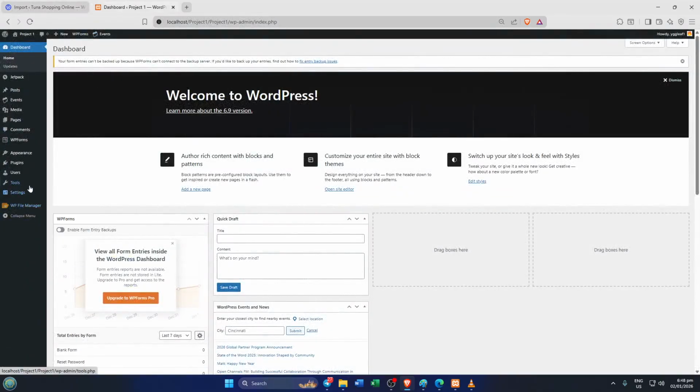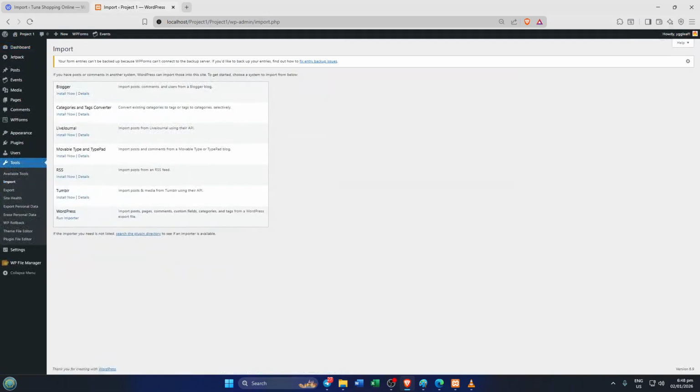Once you're in, look toward the bottom of the left menu and find Tools. Go on and give that a click. Tools is basically your site's toolbox, packed with features for managing your data. Under Tools, you'll see several options. What you're looking for is Import. Select that and you'll land on the Import page. It's designed specifically for bringing content in from somewhere else, whether it's another WordPress site or a completely different platform.